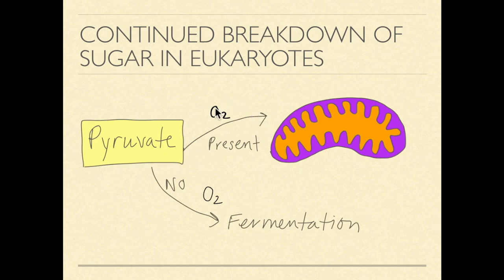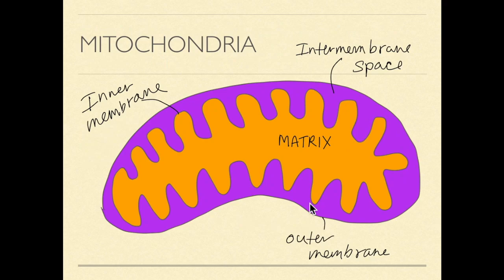Again, we're going to focus here on what would happen if oxygen is available. For right now, what I want you to understand is that if oxygen is available, these pyruvates are going to leave the cytosol and go into this organelle, which is called a mitochondria. We're going to get into some more detail about this organelle. It's a very important organelle for life. Mitochondria came to exist in eukaryotic cells about 1.5 billion years ago, right in line with our first eukaryotic cells, according to most modern-day theory.